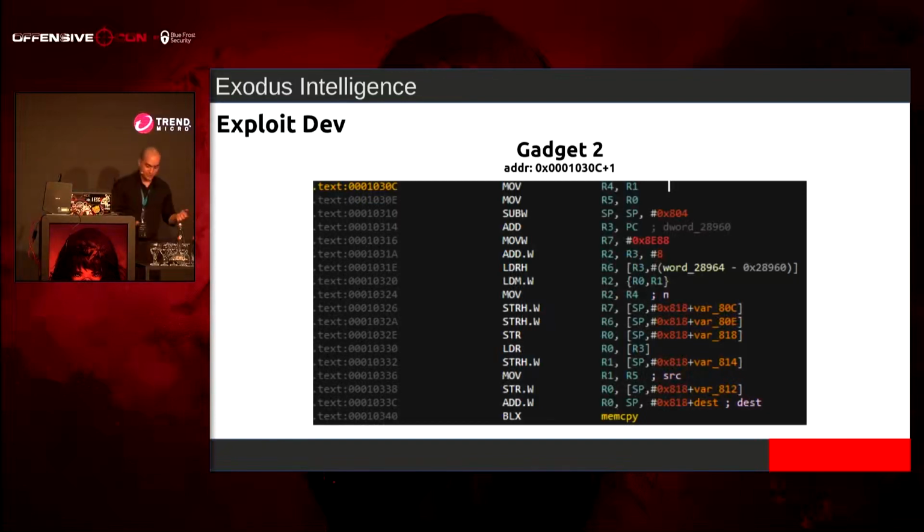Then after that, I was like, well, this is only a one-shot thing. If I do this, it's not going to return. If it returns, it's going to pop it off the stack, and I lose. Like, this is a one-shot thing.